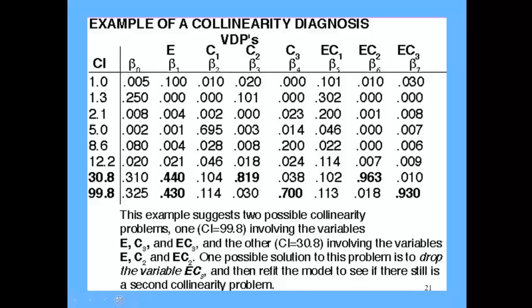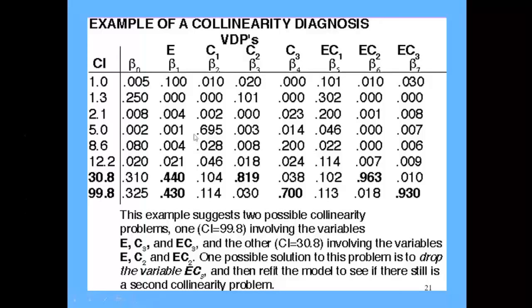But there's a little bit more of a question when you're dealing with logistic or even other kinds of regression. How high is the issue? The rough rule was that if you got a condition index that was at least 30 or around 30, that suggested that you had a collinearity problem. Suggested that you might have one. It didn't demonstrate that you had one, because you have to check something else out in addition to the high condition index. You have to check something out about the VDPs. But anyhow, when you go down this list, there are 2 of these CIs that are in bold because they are at least 30. One of them is 30.8 and the other's very high, 99.8, and that would suggest maybe there are 2 collinearity problems.